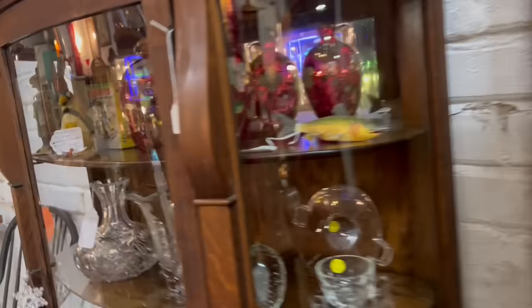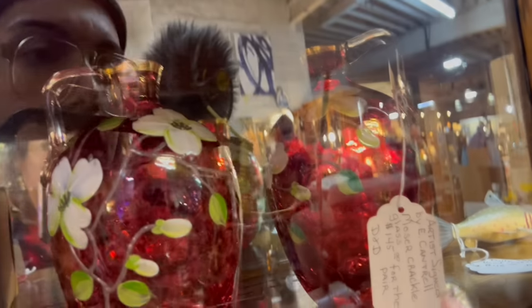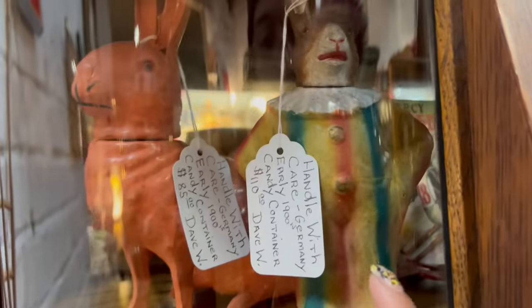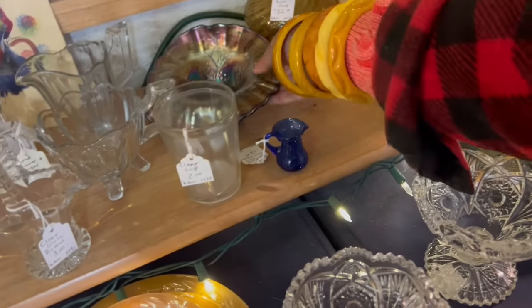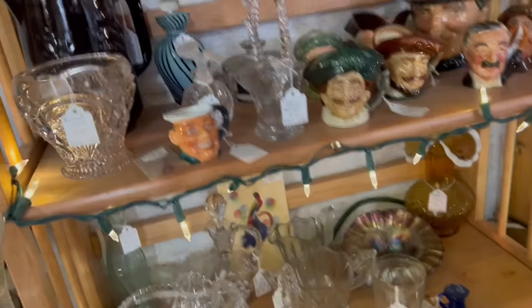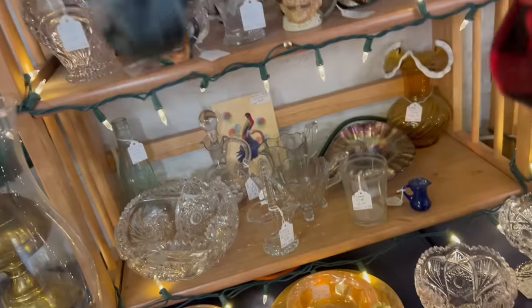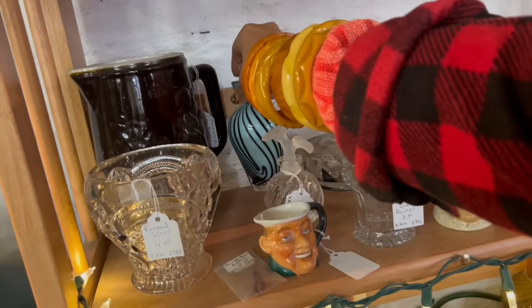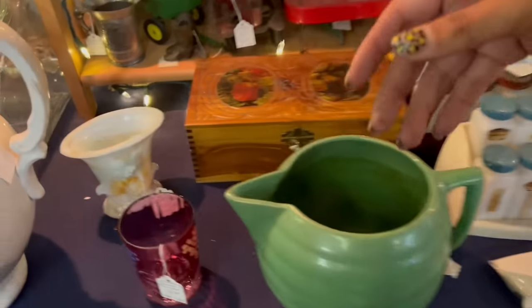Back here there was something that caught my attention. Look at these — those are so pretty. Wow. And then the paper mache is incredible too — they're German. This is a really pretty Fenton vase, $32. Little carnival dish. Whoa — check this perfume out. I want to look at the bottom of that — it's really nice, but at $42 with no signature, might be Chinese, contemporary. I'm not too familiar.